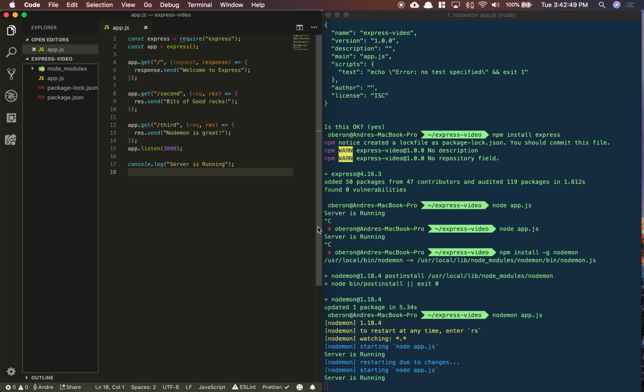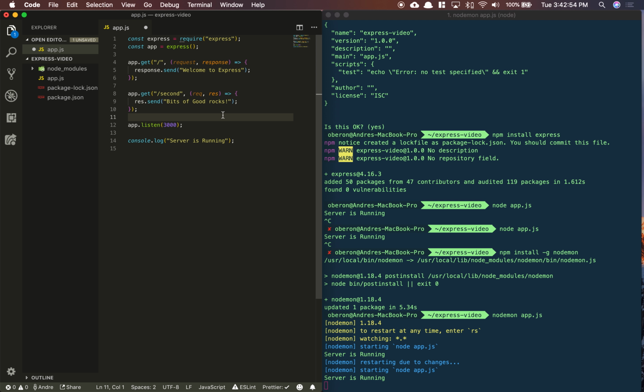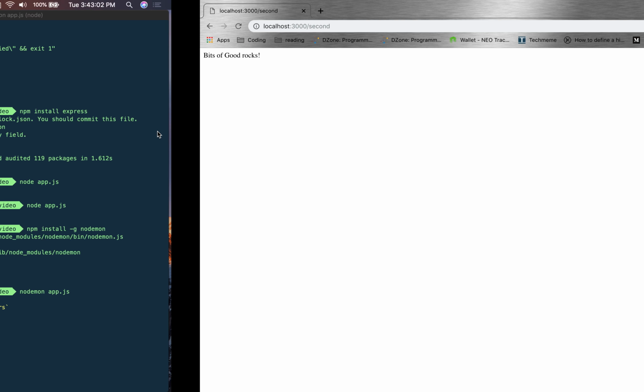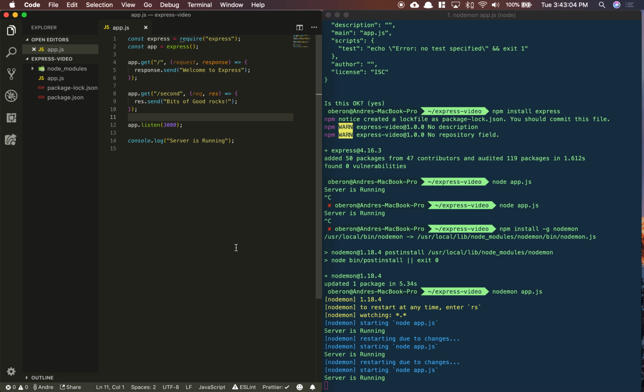It's still running. So what we're going to do actually is we're going to get rid of this extra route we made, and we're going to talk a little bit about different types of HTTP requests. So implicitly, the browser makes a GET request. And so that's great, but we want to also be able to support different types of HTTP requests. So we need a program other than the browser to be able to test that with our server.